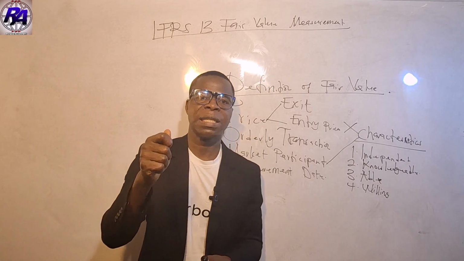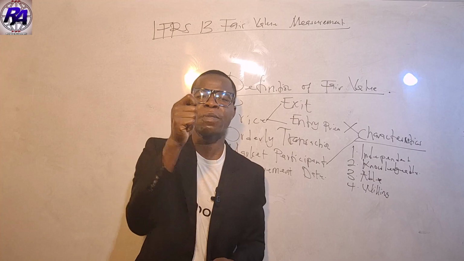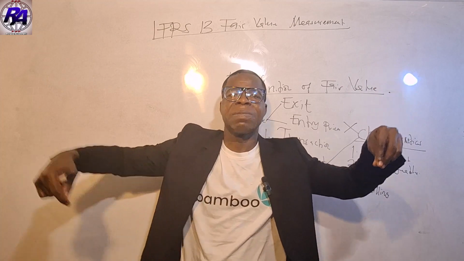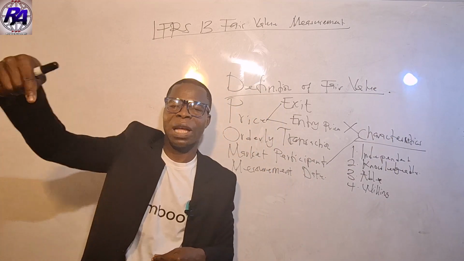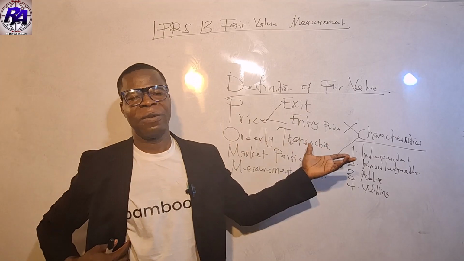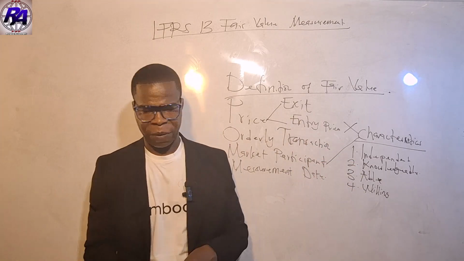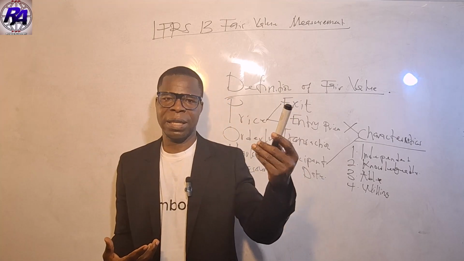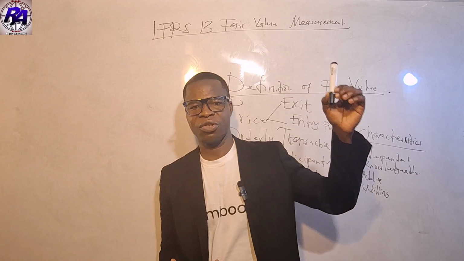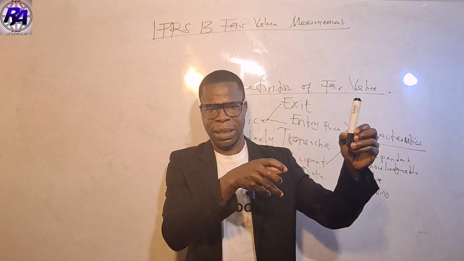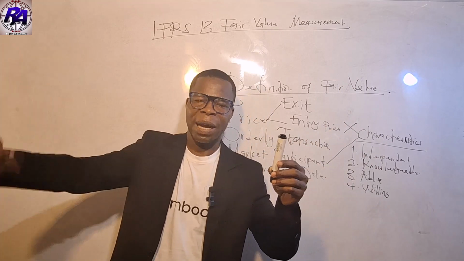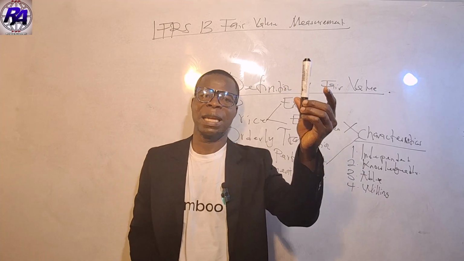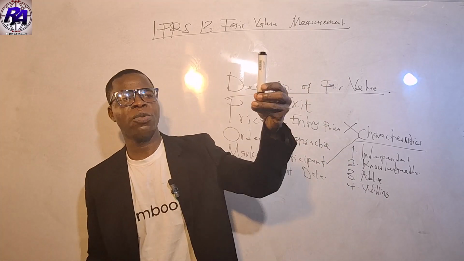We talk about fair value measurement. It is basically when an entity wants to value its particular asset, and that entity uses the price that is prevailing in an active market for that particular asset. That has to be fair value. It's not anything different. So for instance, I want to value this marker. I am not a seller, I don't transact this marker, but I just want to value it. I can just go to a market where this marker is traded, having an active market where we can observe market information about this particular marker. With that we can ascertain the price, and then the entity uses that price to value its own marker.